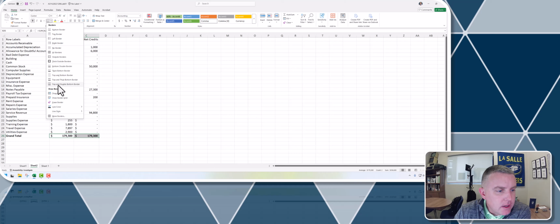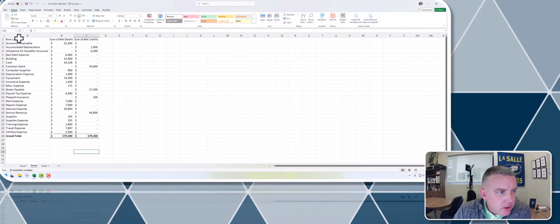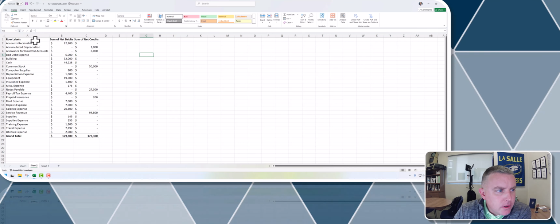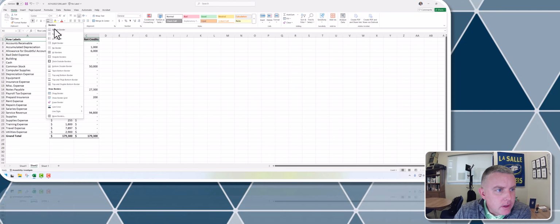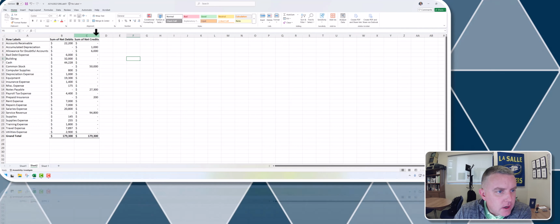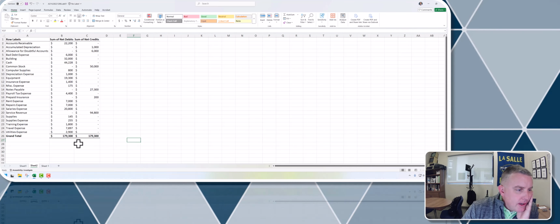So I'm going to say top and double bottom border. Okay. All right, that looks pretty good. Column headers we should usually bold, and we could put a little border on here to indicate it's not part of the actual table. This is a header row. We can resize these columns so that everything looks nice. But overall, we're in pretty good shape here.